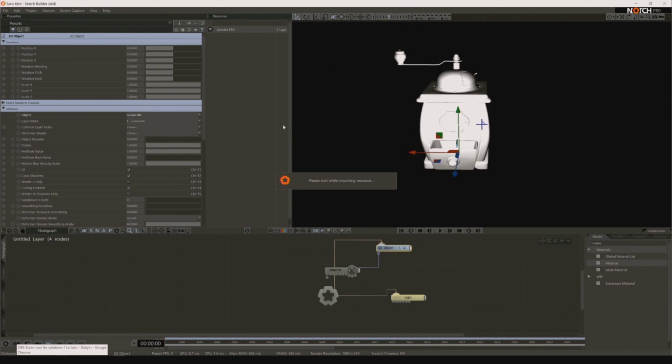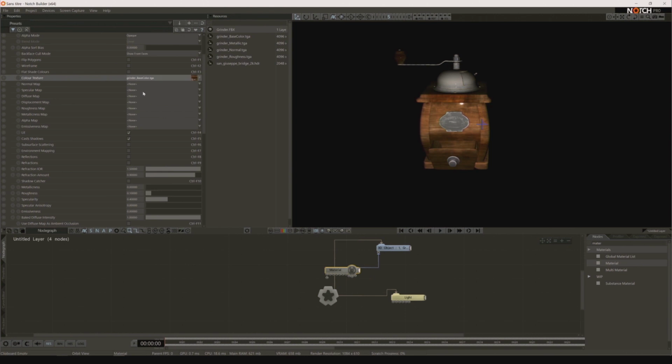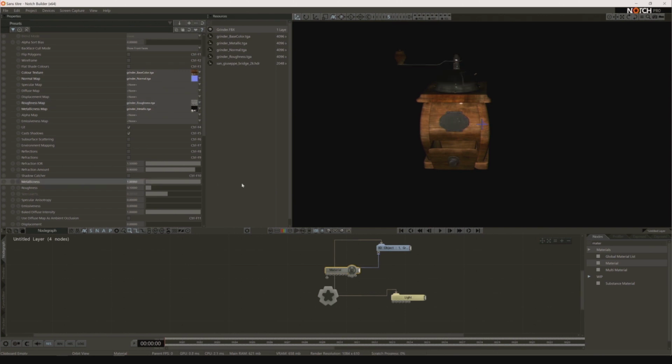These are the textures that are going into that material. So you bring them in, select the material, and then you'll have these boxes down the side, and he'll bring in the corresponding textures to the corresponding slots. So you bring in the color map, the normal map, roughness map texture, and the metallic texture. And then both the metallicness and roughness need to be dialed up to 1, and then you add a tick box in the environment mapping so we can get some environment mapping work on it.